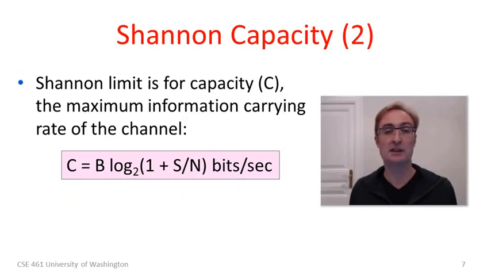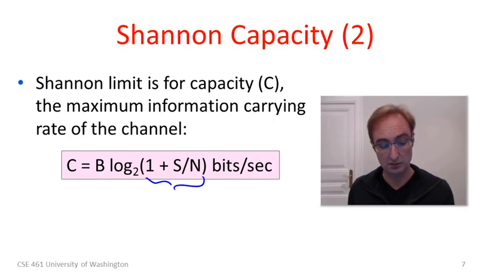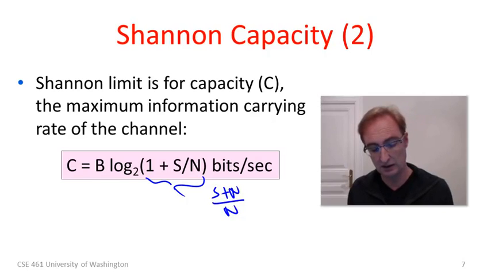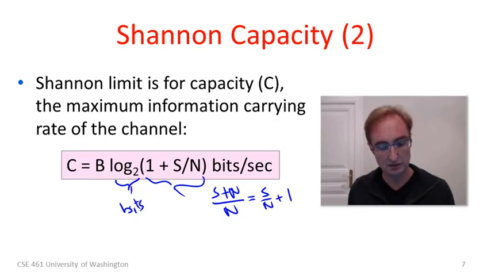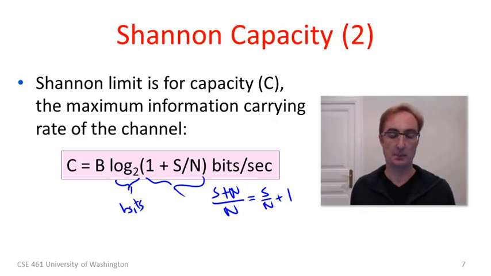Okay, armed with this understanding of the signal-to-noise ratio, we can talk about the Shannon capacity. This is a limit for the information carrying capacity of a channel. The limit, the capacity, is given by the bandwidth, our factor from before, multiplied by log to the base 2 of 1 plus S on N, where S on N is the signal-to-noise ratio. This bit in parentheses, you might recognize as what we receive, S plus N divided by N. That's really S on N plus 1. This bit, log to the base 2, is converting to bits. And then we'll multiply them by the bandwidth.